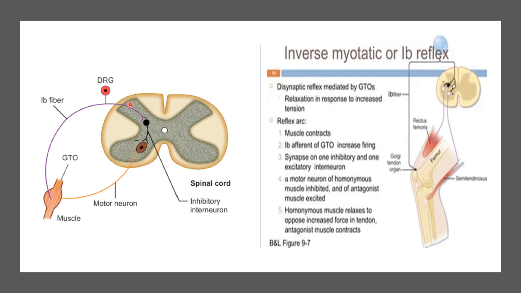What are the components of the reflex arc of the inverse stretch reflex? The receptor is the Golgi tendon organ. Its afferent nerve fiber is the 1B type of fiber, which sends information about tension to the central nervous system. Between this sensory nerve and the alpha motor neuron there are inhibitory interneurons, which cause relaxation of the effector muscle. So in upper motor neuron palsy, when the tone is already high and we are stretching, we face resistance causing contraction via the stretch reflex. This further increases muscle tension, and if it goes beyond the physiological limit, it activates the inverse stretch reflex pathway — sensed by the Golgi tendon organ, conveyed by 1B fiber, and through inhibitory interneurons, there will be relaxation of the effector muscle.